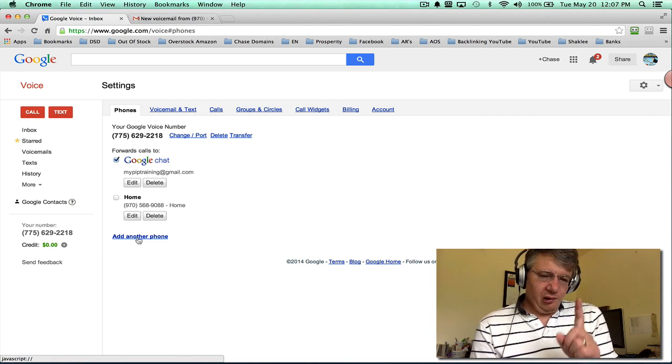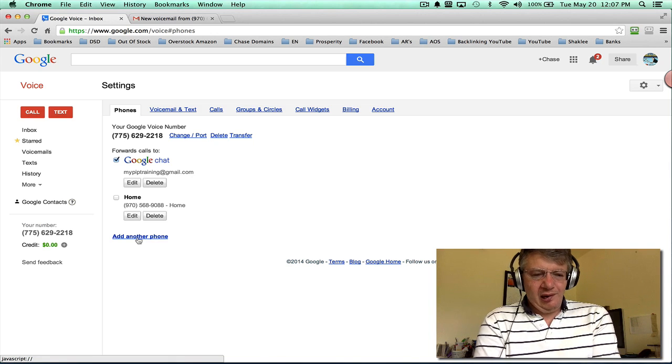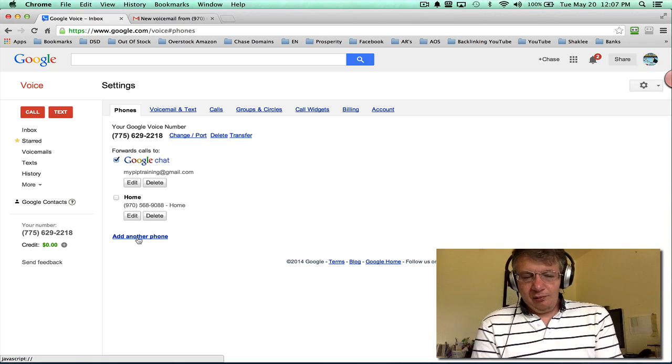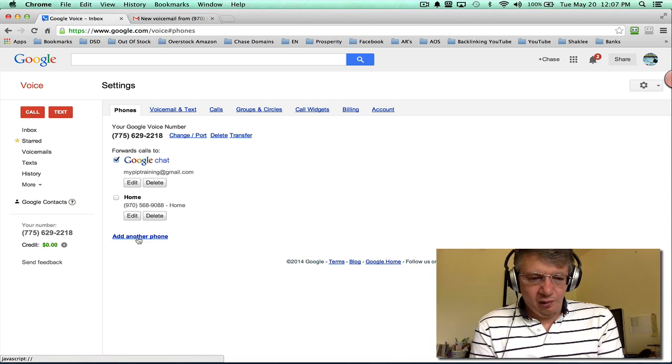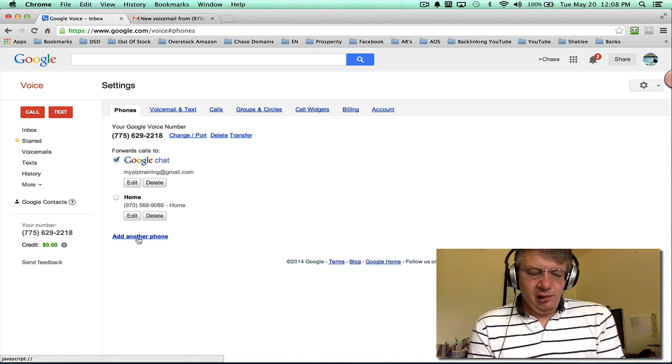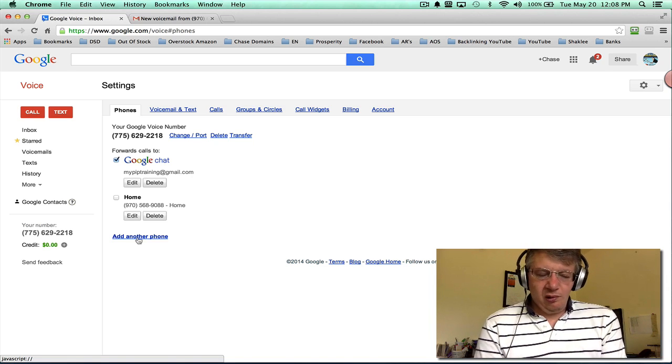So you can only have one Google Voice with one Gmail account. And then there's a limit to how many phones you can connect per account. So you'd have to have a couple cell phones if you really want to use this in a lot of different ways. But really, one number is all you need. There's no need to get various numbers for all this stuff. I think just one number is all you need.